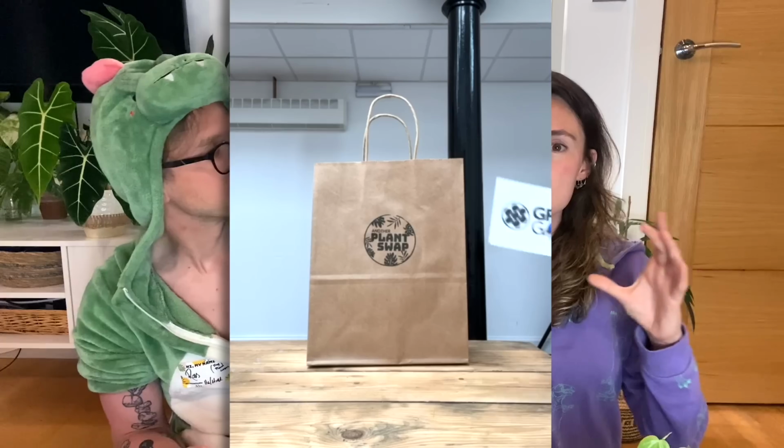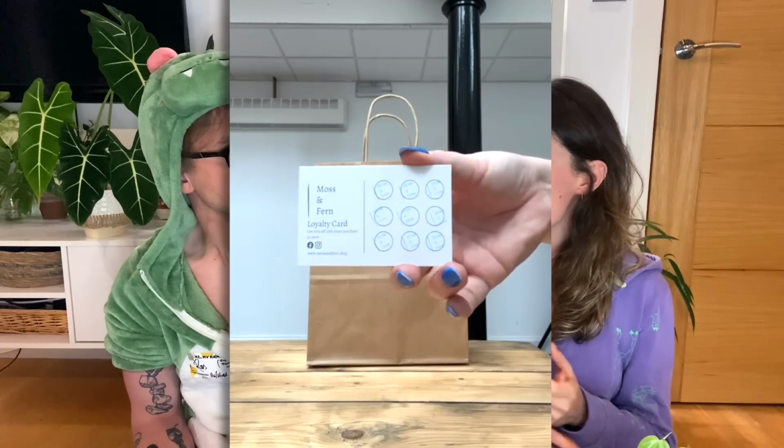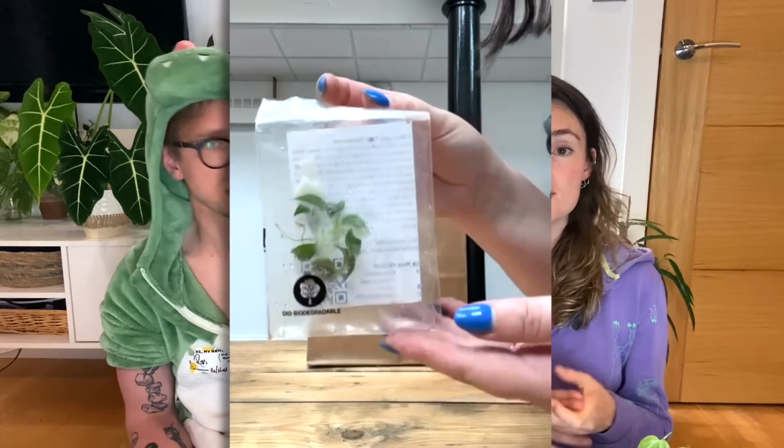So that's this bad boy, which came as part of the goodie bag, one of many things within it that you get for your ticket. I was going to say, I'll put some clips in of other things that came in the goodie bag, but they had gorgeous trellises and vouchers. Soil ninja stuff was in there.